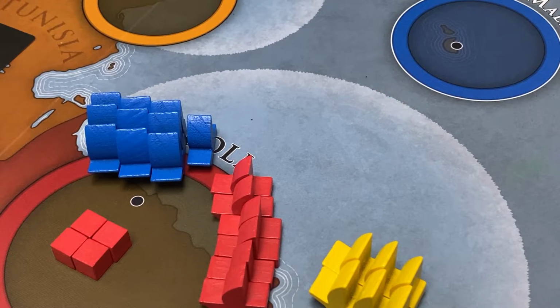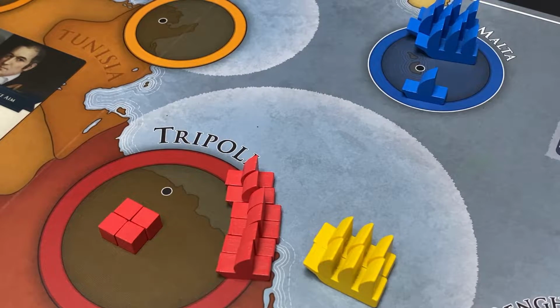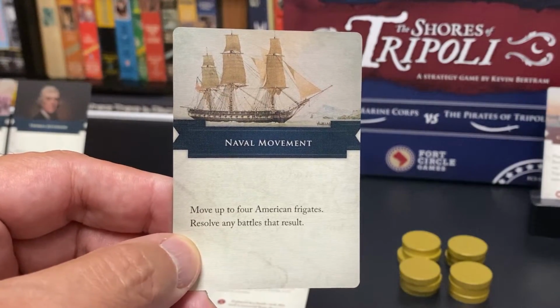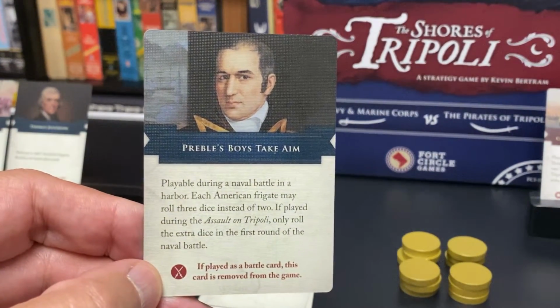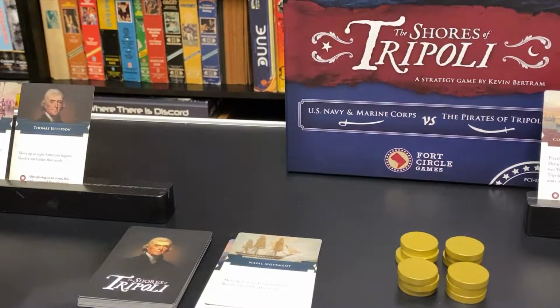And all surviving frigates and gunboats return to Malta. The naval movement card, which is not a unique event, is placed in the discard pile, and the battle card, which is a unique event and was played for the event, is permanently removed from the game.